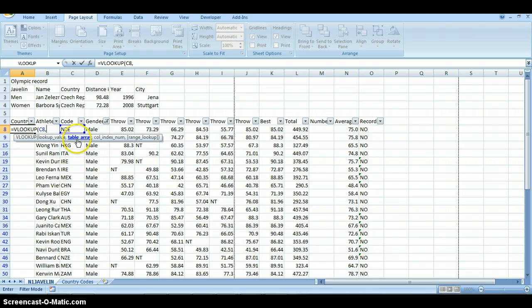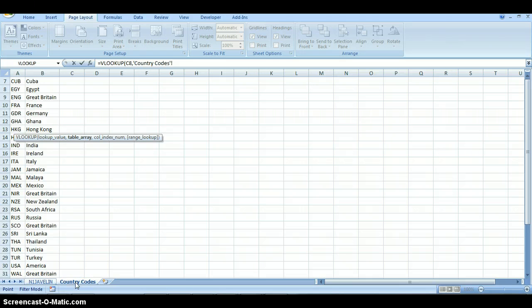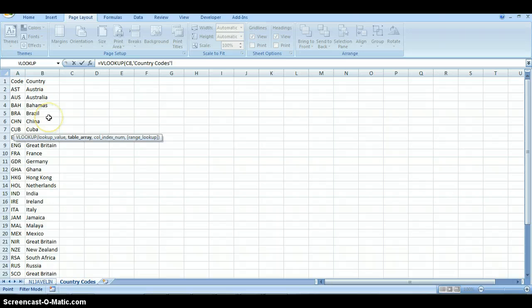and then that turns the table array into bold. So it's looking for the table array. Now the table array is our country codes here. Remember not to click anything else, because that will send your function into a bit of a mess.